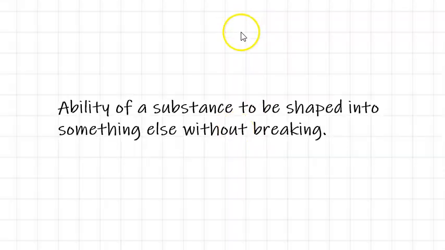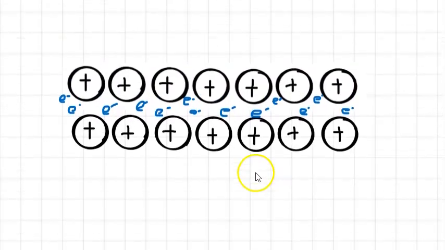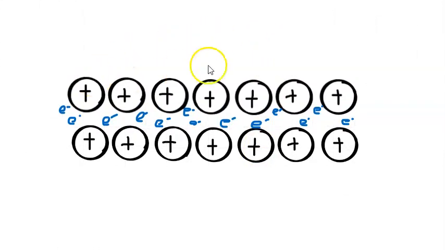So we will use our model of metals to describe this. So this is what we've gone over before - it's actually a 3D lattice but we're just showing a 2D version of it, of these metal cations surrounded by a sea of these negatively charged electrons.